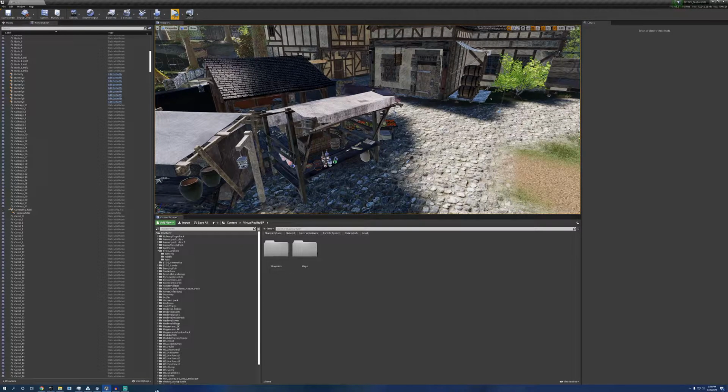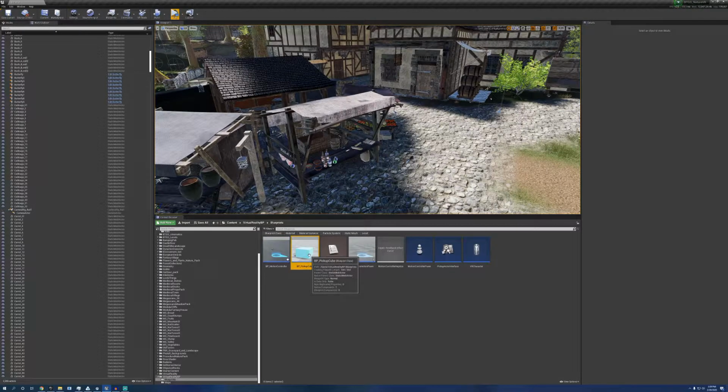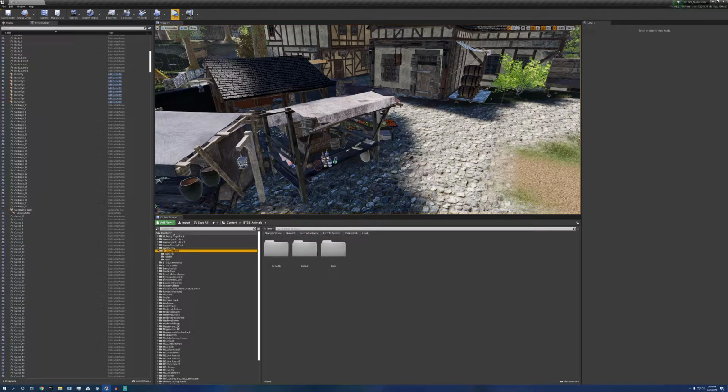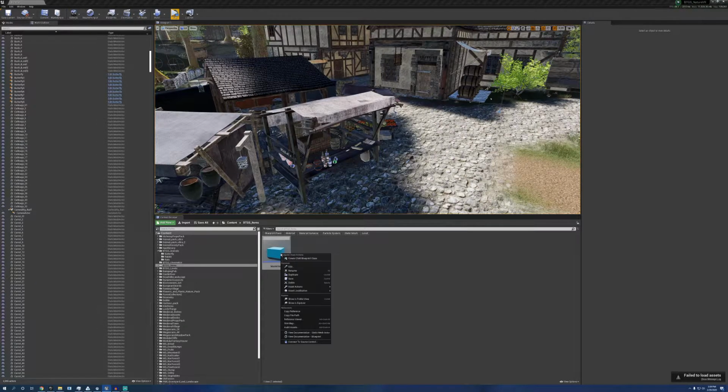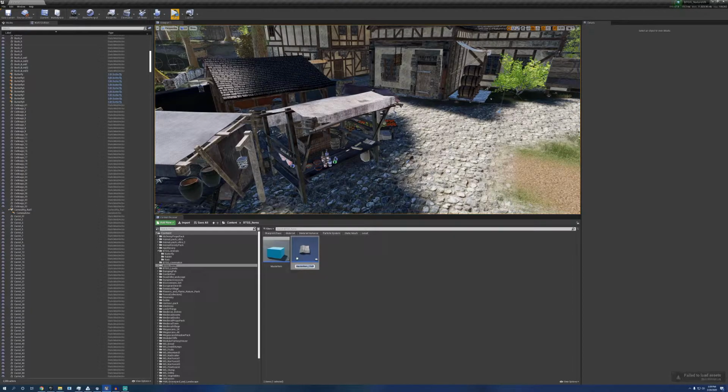So first, we're going to go to the virtual reality blueprint, and we're going to just copy over their pickup cube. We're going to create a new folder. Call it items. And let's paste that in here. Let's just rename this master item. Now let's make a child blueprint of this and name it master potion.